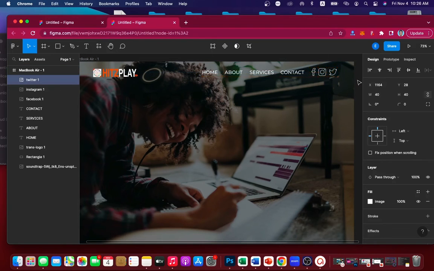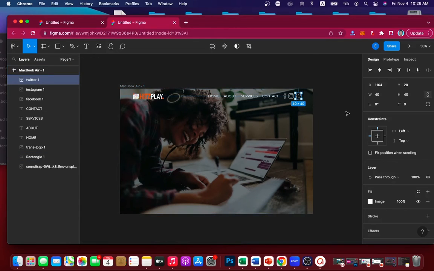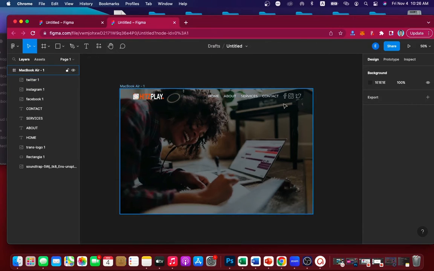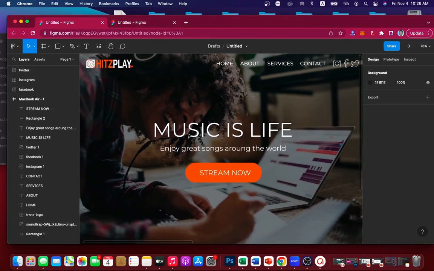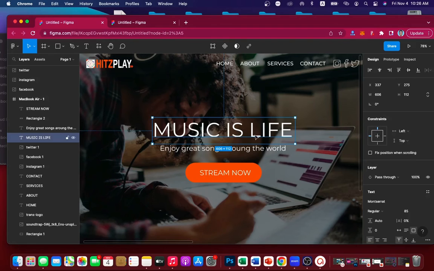So yeah, now we have our header set up. Our header menu and our transparent header menu is all done. Now we are almost good to go. So what else are we supposed to do now? What is left? What is this title header over here? We're going to use the title header and this one also. I'm going to show you how I did this one, and then we use the button also. Basically that is what we are going to do.